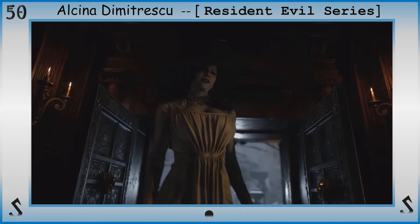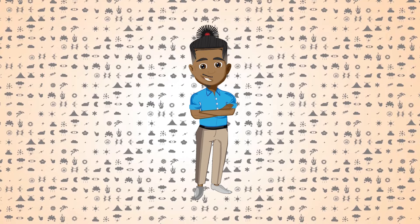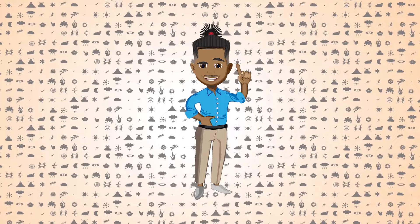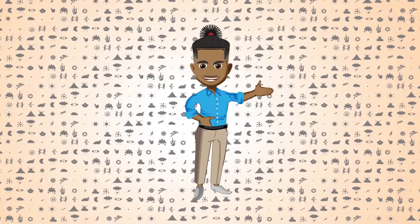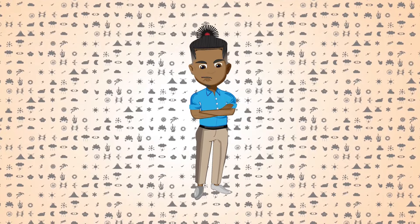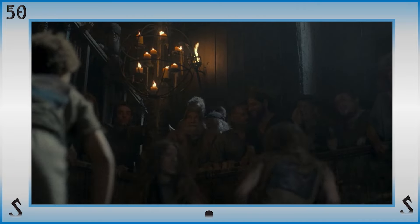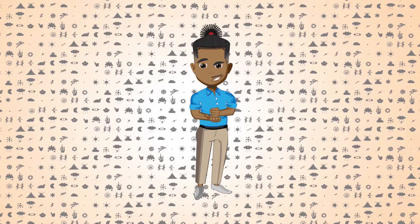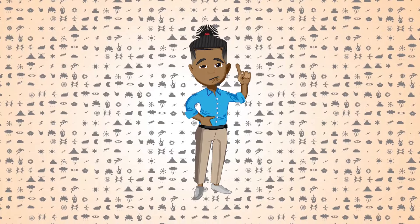Much, much later, but still before our current time, they were used as a form of status symbol. It's pretty well known that nails at a certain time in history, and even till today, were and still are a representation of health. So those with cracked, chipped, darkened, or damaged nails were associated with menial tasks in society, such as manual labor, or they could have been associated with poor mental health as well, as biting nails is a common stress-relieving impulse. People who are normally stressed tend to be less healthy, and these stereotypes were normally occupied by the lower caste of society, which usually means the opposite was found in higher class societies.